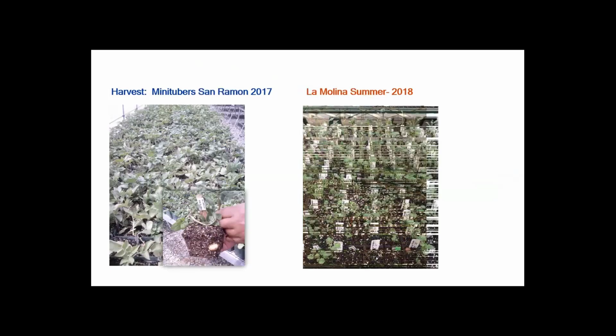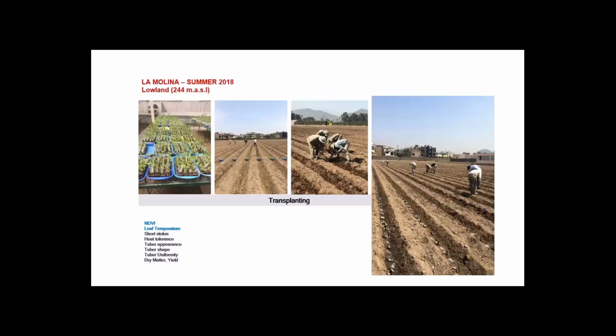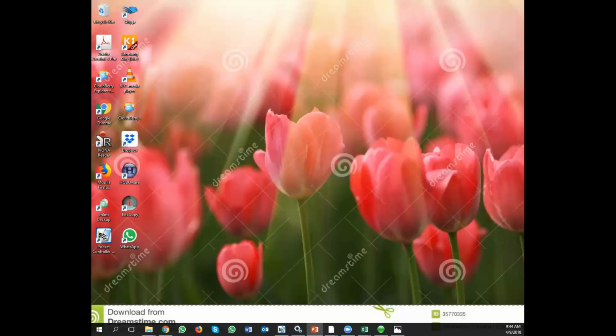Then we plant this in the field under heat conditions, and we are also going to evaluate these clones for phenotypic characteristics like tuber appearance, tuber uniformity, stolons, and all this phenotypic information we are going to cross with the information of the PVY molecular markers. I'm going to show you.